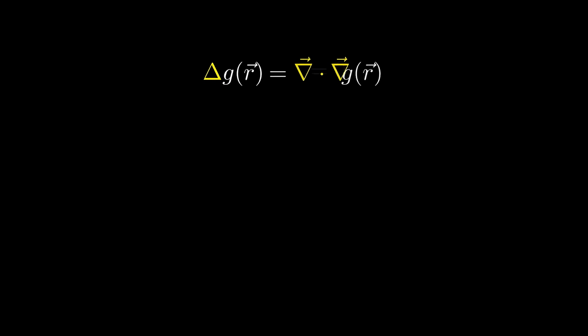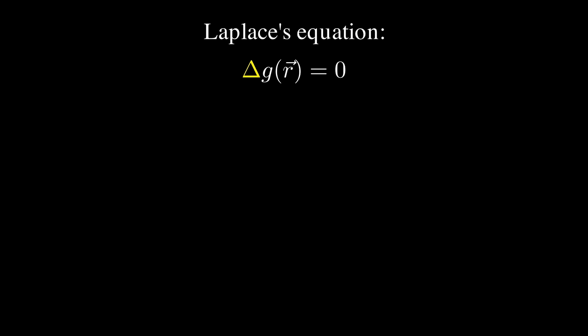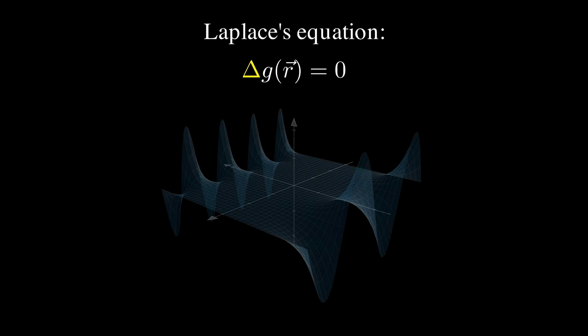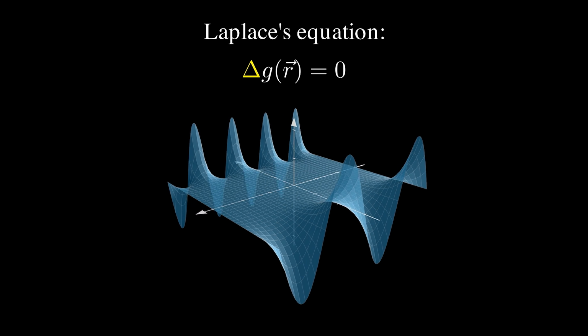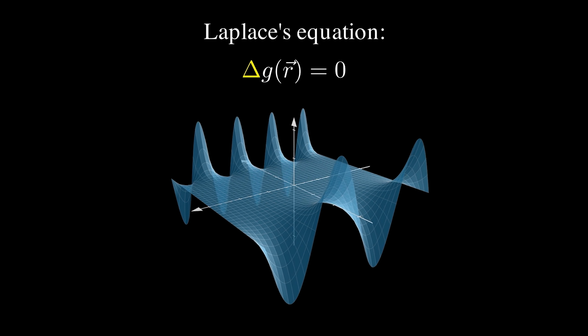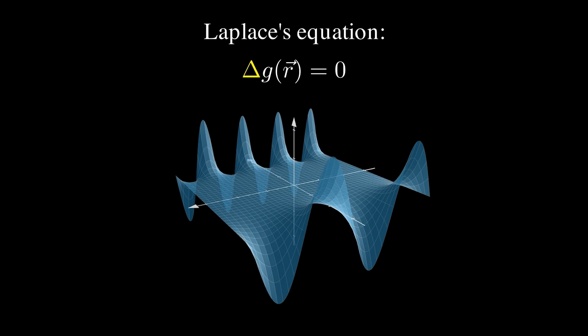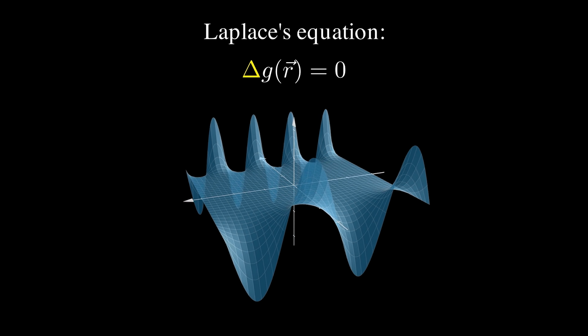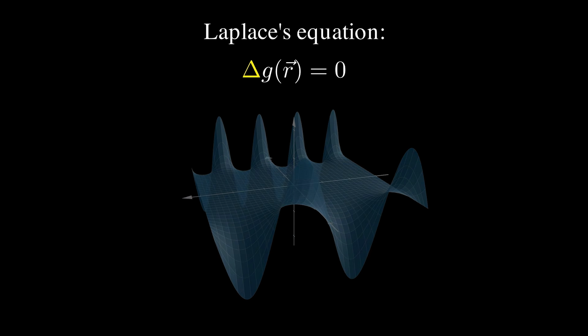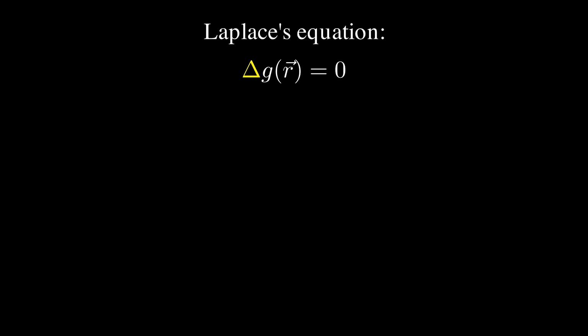If we set the Laplacian of a function equal to zero everywhere, we end up with the so-called Laplace equation. Functions that satisfy this equation are called harmonic. With appropriate boundary conditions, the graph of a harmonic function in 2D looks like an elastic membrane spanned by its boundary values, with no interior wrinkles, kinks, or bumps. Solving the Laplace equation will lead us to an exact expression for the basis functions we're looking for, as we will see in a minute.